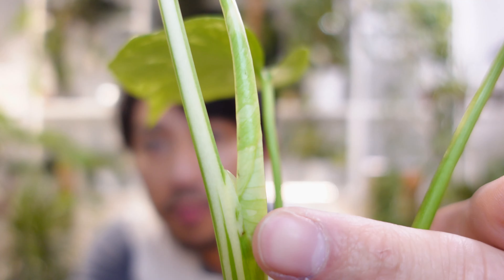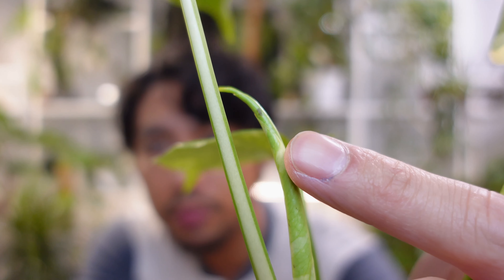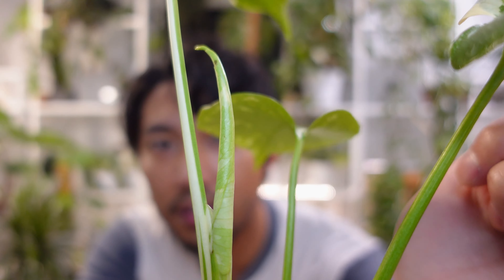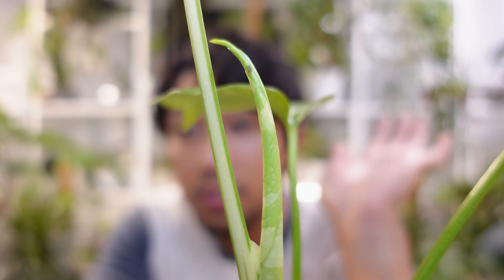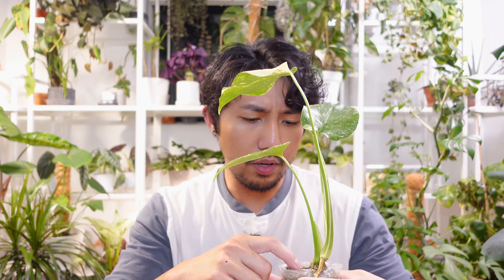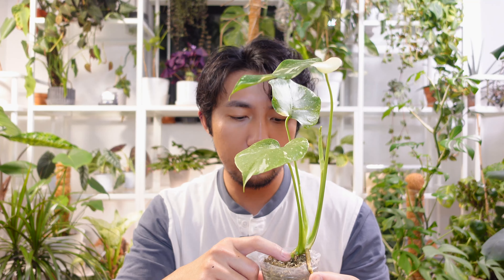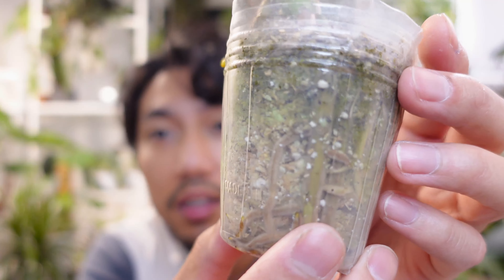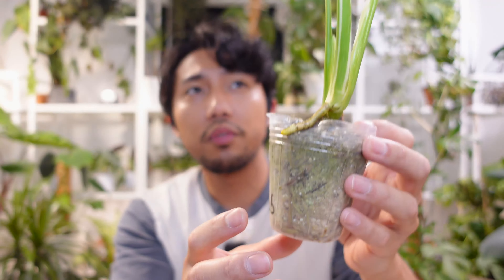There are like very slight brown spots on there — you can see. I guess it's not that bad. But there is one right there, which is okay because it could be worse, right? Still moist. There is a bunch of sphagnum moss and perlite. If you look closely here, look at all those roots. This is a lot of roots for just a three-leaf plant.